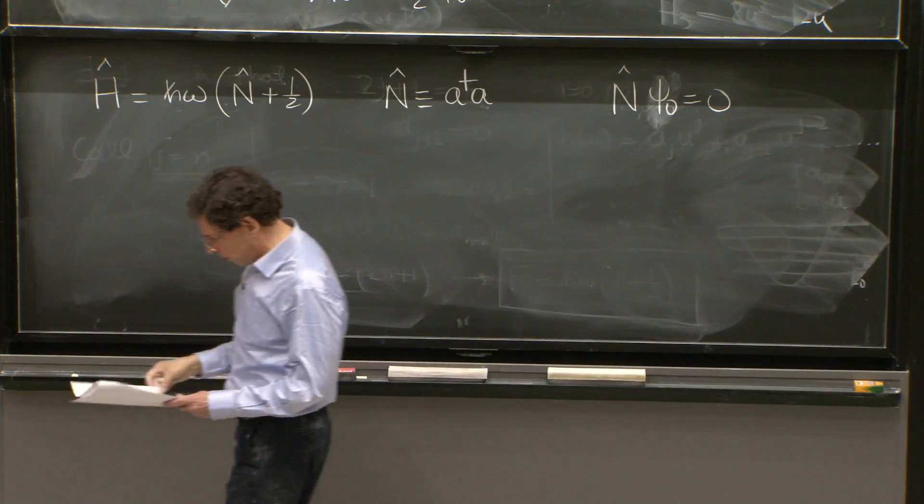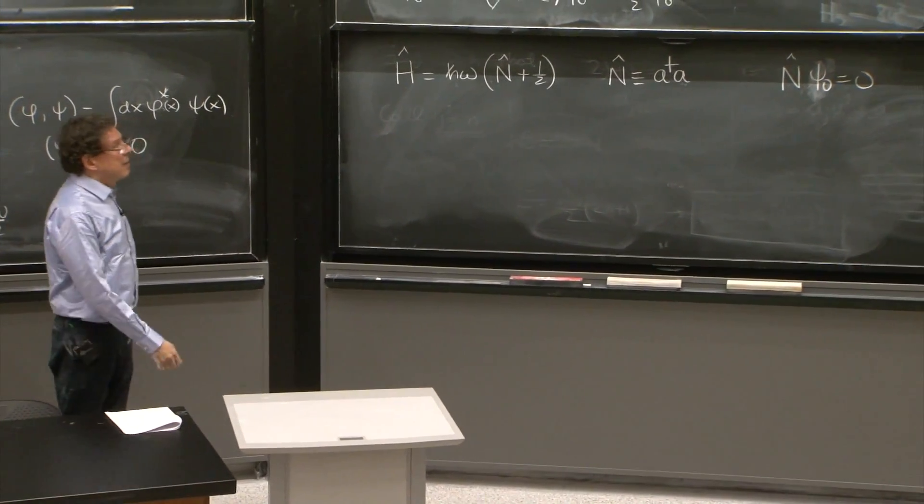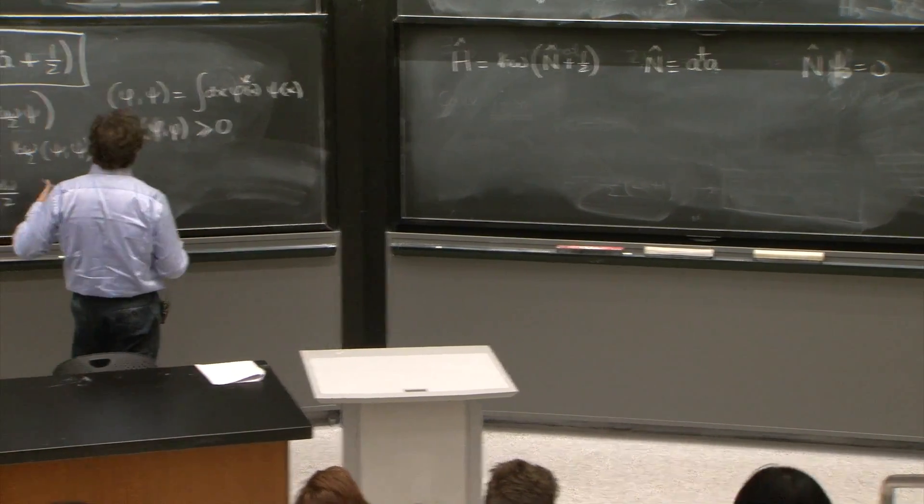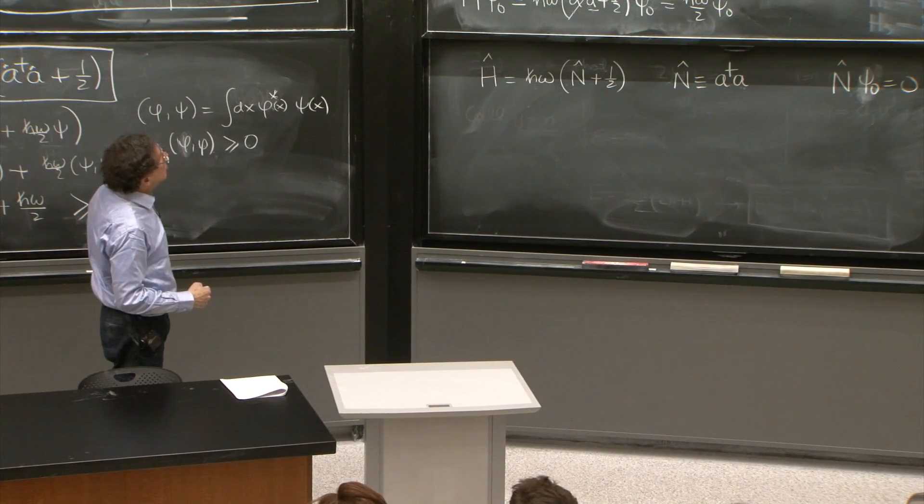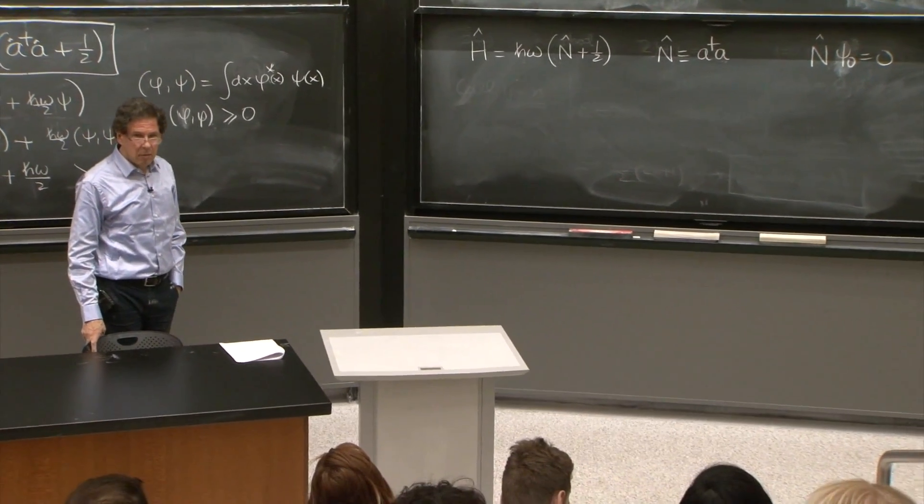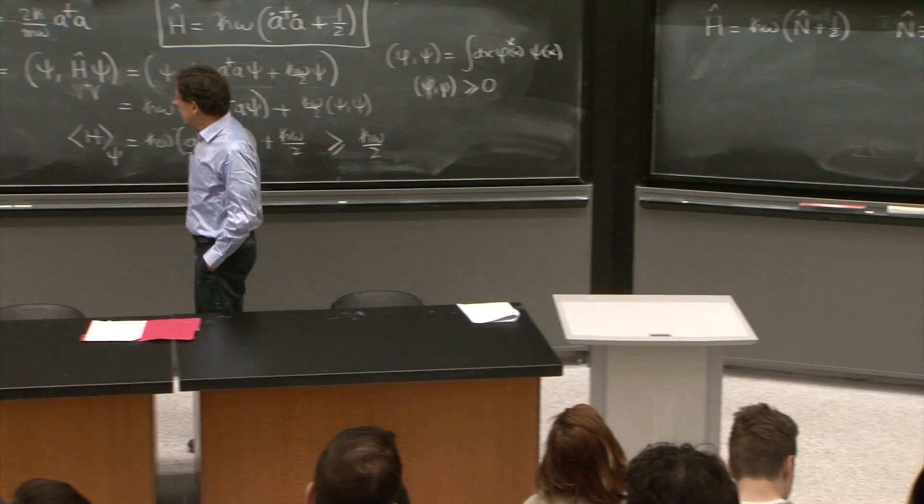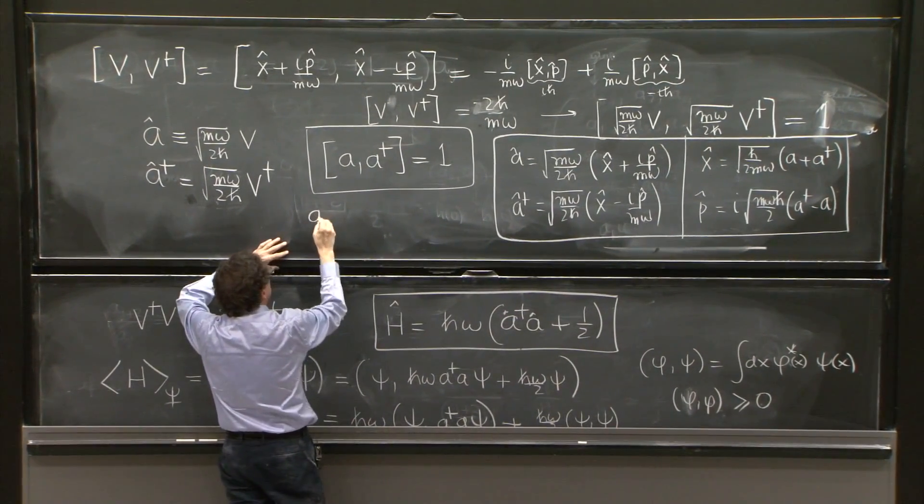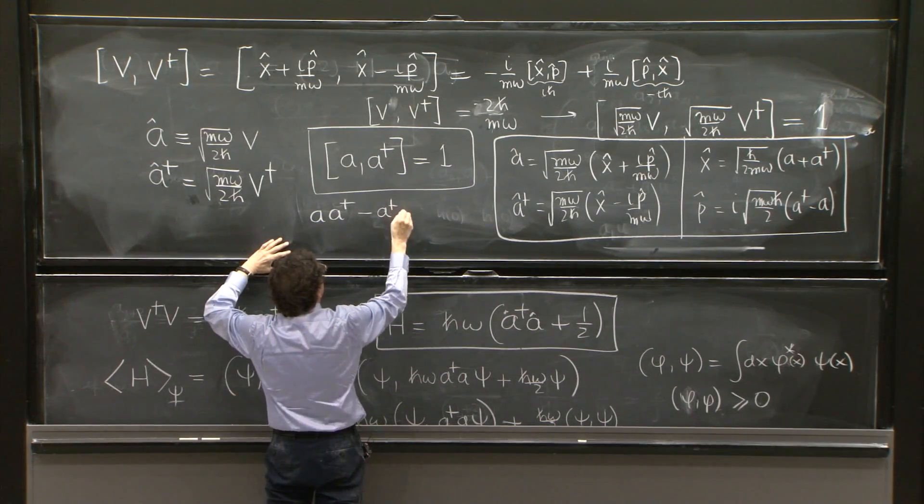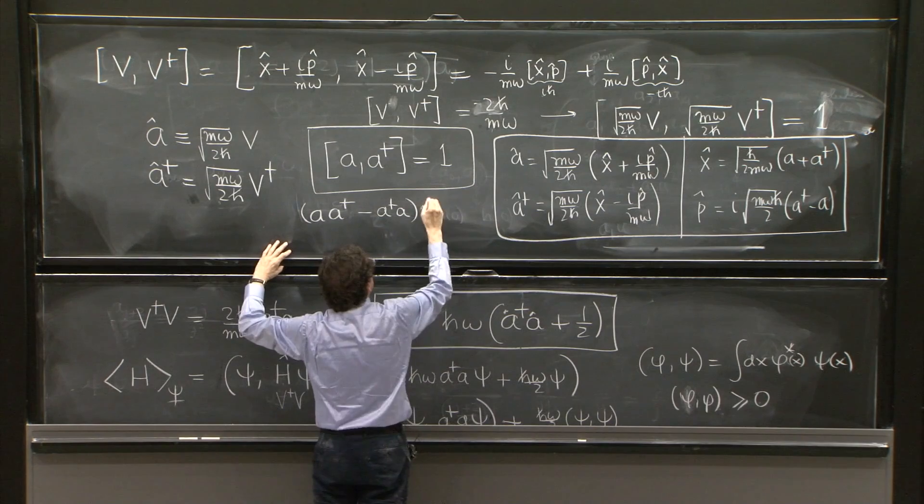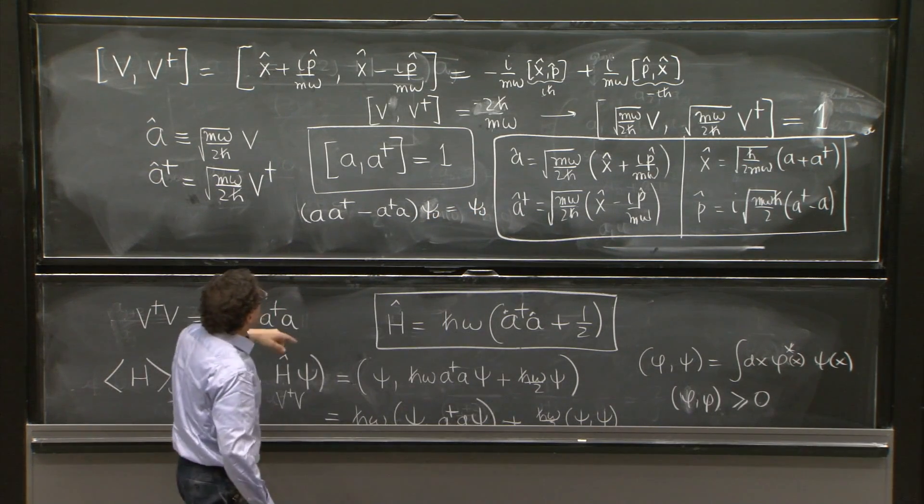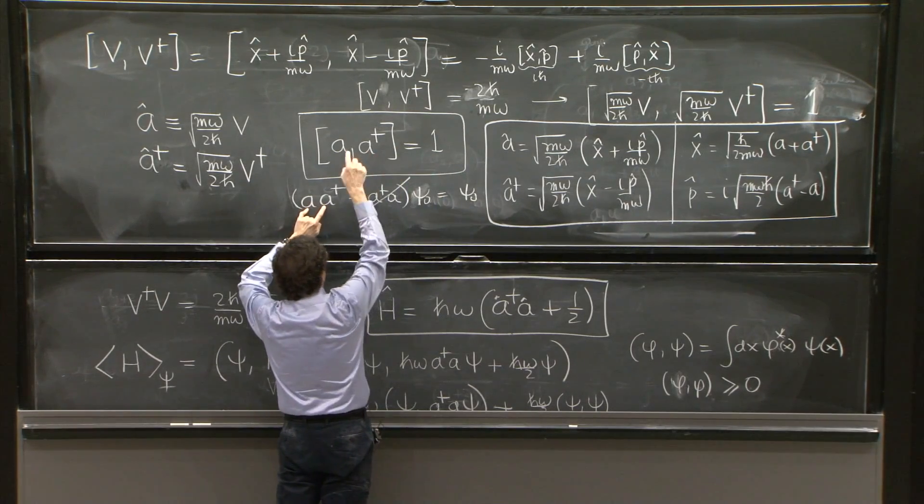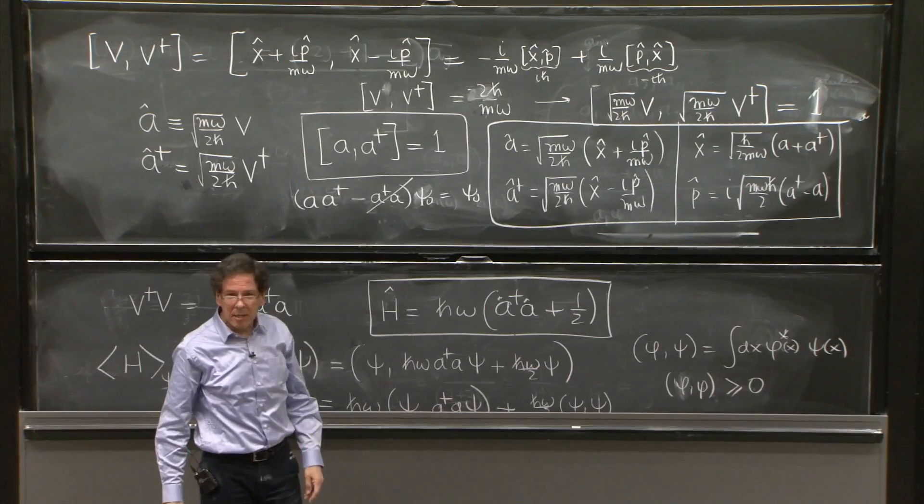a kills it. So that's what we have. So we did say that a was a destruction operator, an annihilation operator, because it annihilates the ground state. So if a annihilates the ground state, a dagger cannot annihilate the ground state. Why? Because the commutator of a with a dagger is equal to 1. Look at this. This is a a dagger minus a dagger a acting on the ground state. Now this term kills it, but this term better not kill it, because it has to give you back the ground state if this is true. And this is true. So a dagger doesn't kill the ground state.